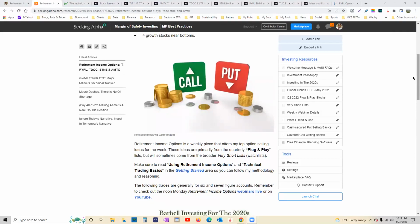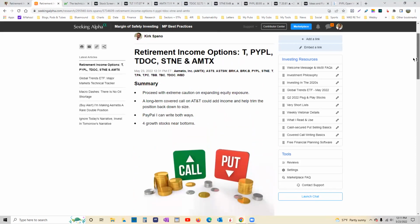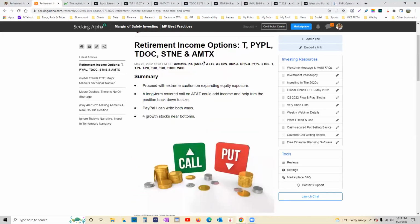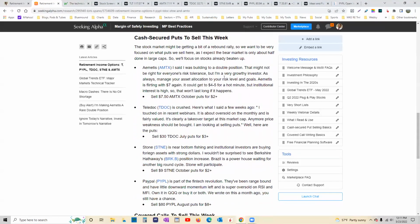All right, so we wanted to take a look at the options that we're going to sell on a week-to-week basis. You can really consider these to be buy alerts or sell alerts, trade alerts, because they're all pretty close. Sometimes when I do the option orders, it'll say a price like 2+. You always want to ask for a price that's a little bit higher than the ask at this moment. So with a Metis, maybe the bid ask is 210 and 215. You probably want to try to get 225.